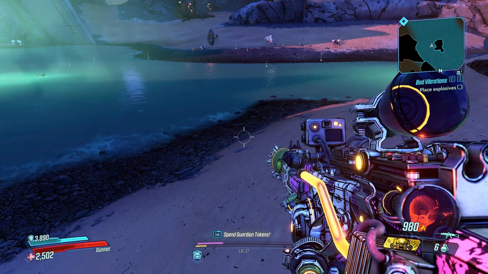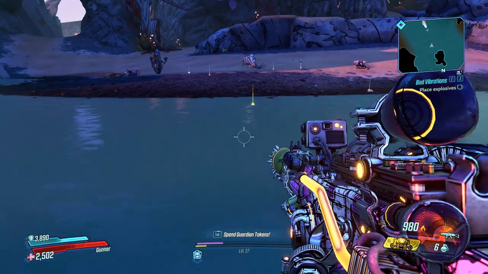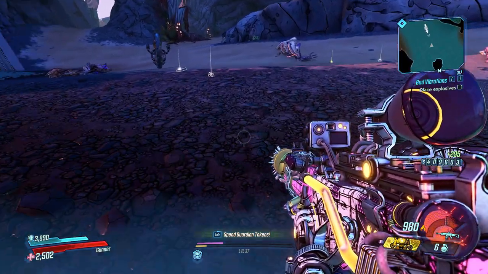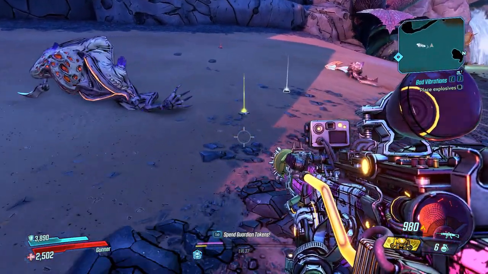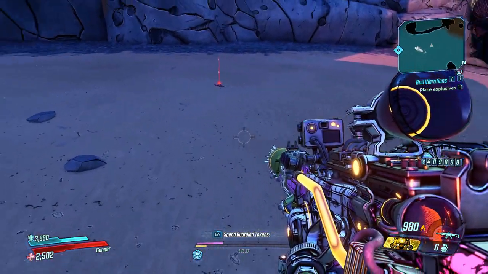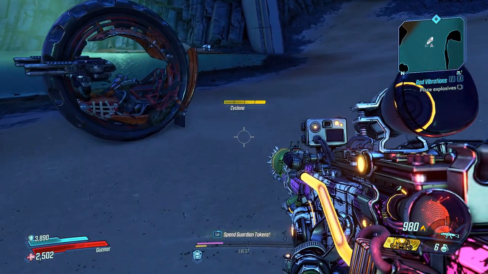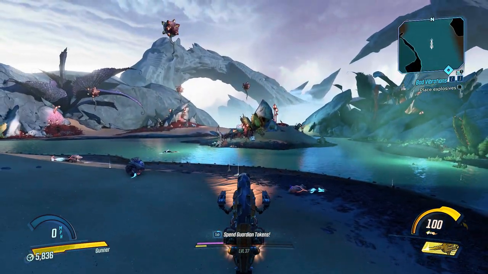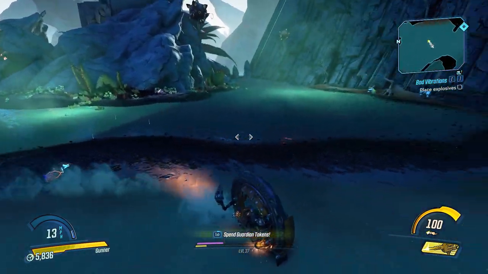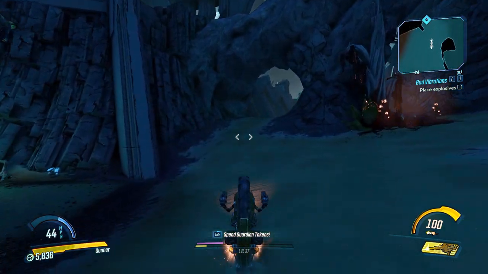Alright, we got to place the explosives. Okay. We can do that. Alright, let's grab the loot. Anything worth grabbing here? Not really. The money's always good. Alright, well, let's go place these explosives. Let's see where we got to place these. Alright, back this way. Alright, here we go.